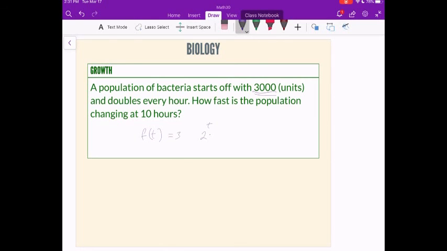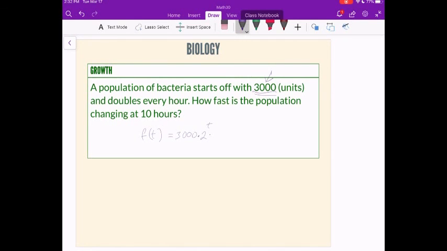Well, the way we handle that is if we just start it at 3000 and then multiply by 2 to the t, now this should work, because if you plug in 0 for where we're starting at 3000, you get 3000 times 2 to the t. If you plug in 1 into t, then you have 3000 times 2. That means it's doubled after the first hour. If you say 3 hours, plug 3 into t, now you're talking about 8. And so the 3000 has been multiplied by 2 times 2 times 2 for all 3 of those hours.